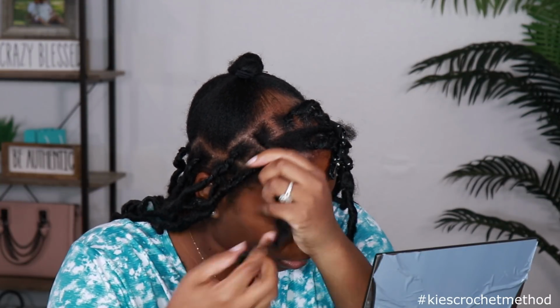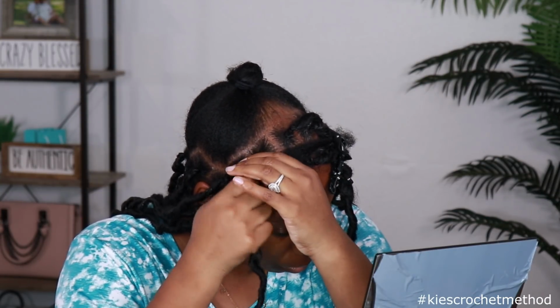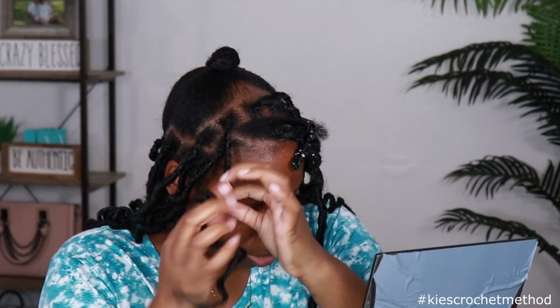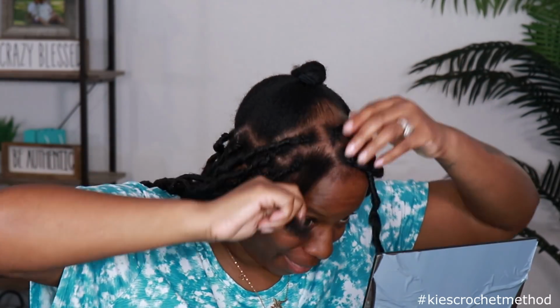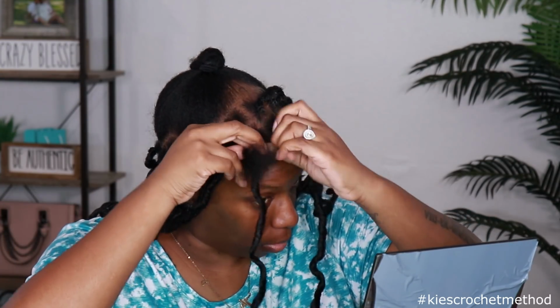Press it together at the end. Press, press, press. If you need to tighten the crochet, you just tighten it up like that. No tension on my scalp. I like that. I think we may have to go in and add some right here. We'll see, we'll see. 3 times.